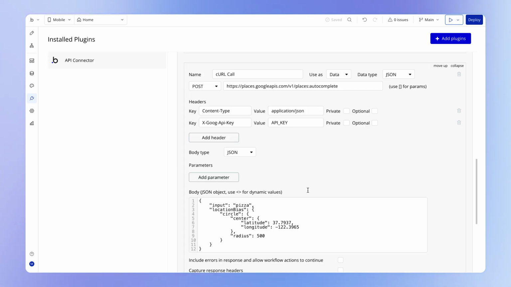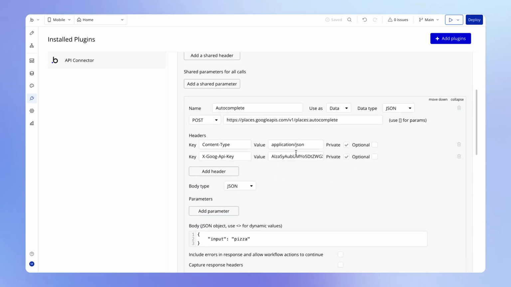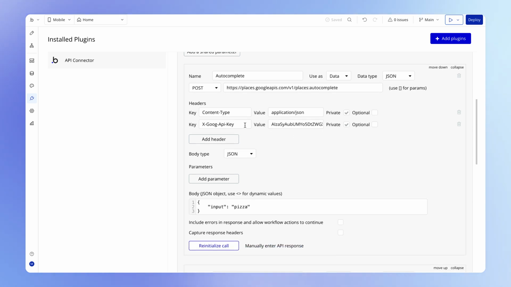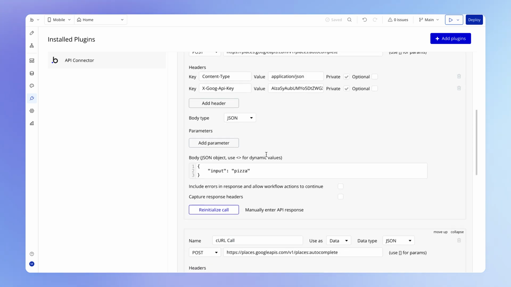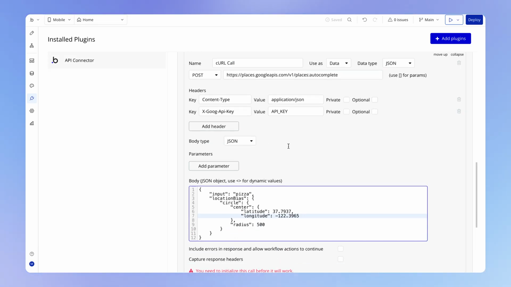So this is a major time saver. You can see here it's added all of the headers, and it's added that body, exactly what we need. I only set it up this way manually to demonstrate and help you learn what all these different component parts do. But out in practice, you're just going to want to be importing the curl. It's a lot easier and a lot faster.